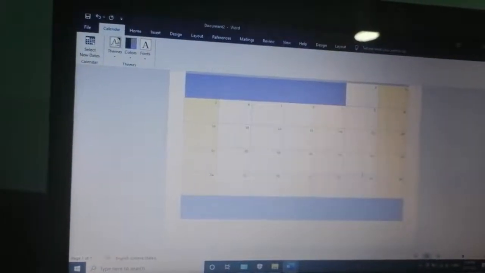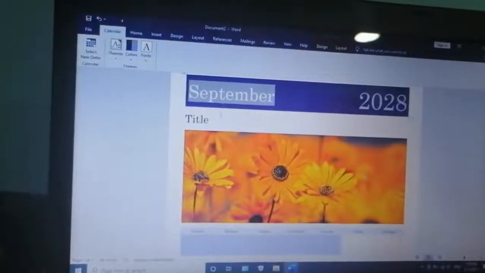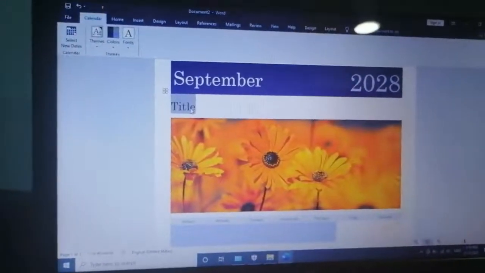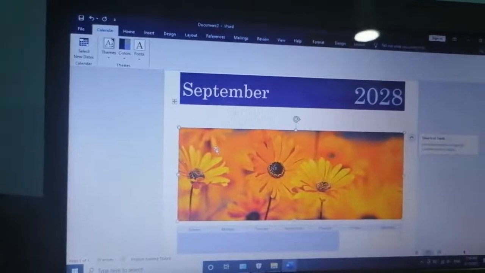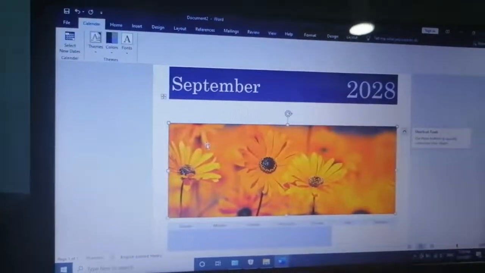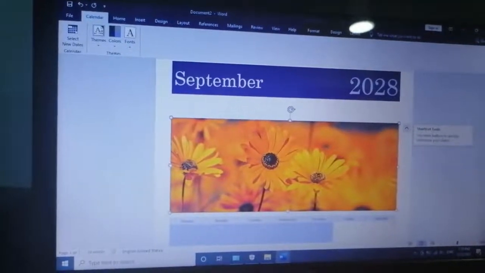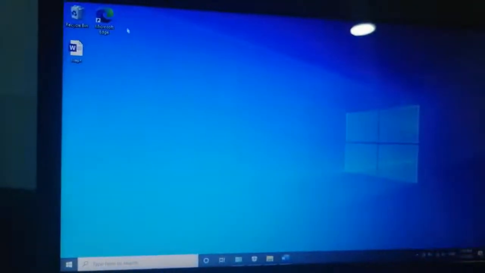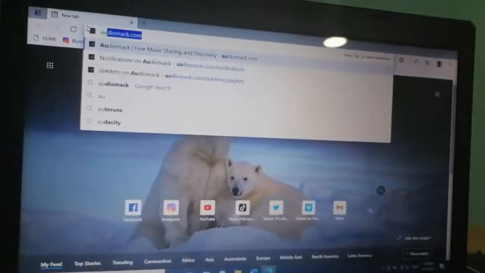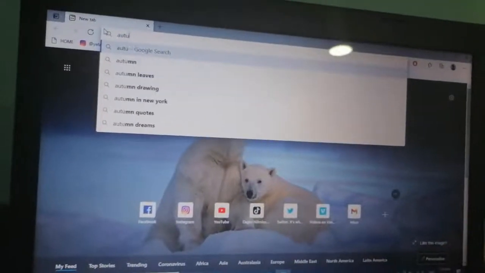Title. I don't want to have the title. I will change the photo, but let's find some photo to replace it: autumn leaves.